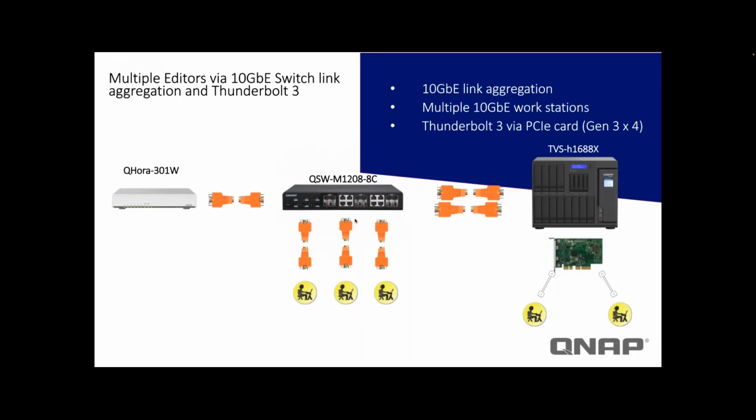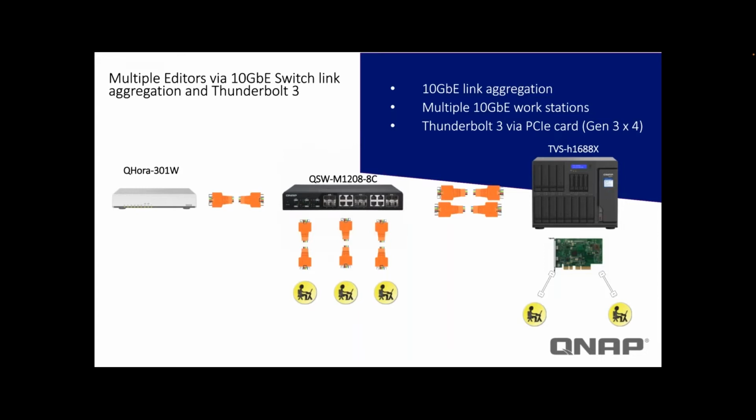So additionally, up to 2 editors can connect via the Thunderbolt 3 using the PCIe expansion card. Thunderbolt 3 connections typically have a 40 gigabit theoretical max speed, while Thunderbolt 3 over IP, which is how connections can be made to the QNAP, has a maximum of 20 gigabits per port. This is a PCIe Gen 3x4 Thunderbolt card, so the theoretical maximum speed for that connection will be just under 32 gigabits total for both ports on the card. But this connection is still plenty fast for your editors.